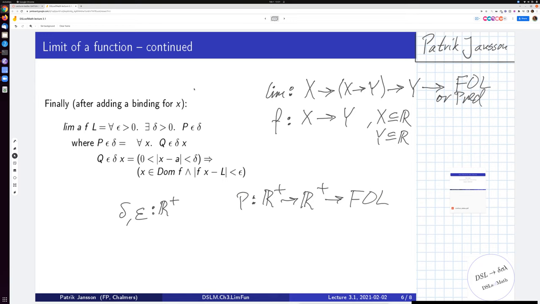What did you say the delta X meant in Q epsilon delta X? Well, so delta, epsilon, delta, and X, they are just arguments to the predicate Q. So they're just values when it's sort of instantiated to something. So here it's just variable names. So the delta is not applied to X or anything. So epsilon, delta, and X—yeah, we should see what the type of X is, but the type of, if you look at the expression here, the type of X, as it subtracts a from it, it should be the same type as a. So X is of type capital X—small x of type big X. So it's not a delta X. There is a delta and there is an X. They are separate variables. But sometimes delta is used for other things, but here it's just different variables.